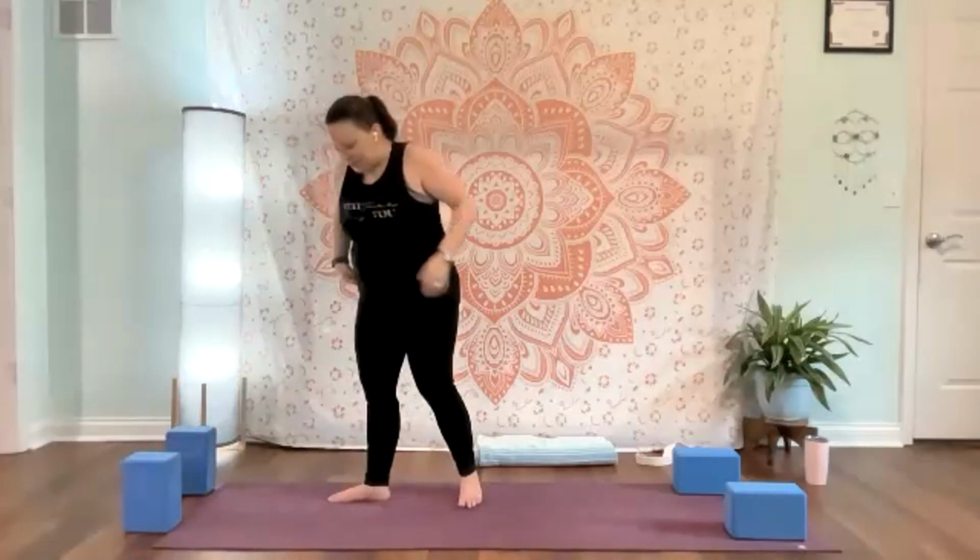Right, let's get into that balance. So our balance today is going to be kind of a figure four chair for the lower body, an eagle arm wrap for the upper body. You can always step off your mat onto a harder surface that'll be a little bit more stable. You can always do this up against a wall. If balance is not really good today and you need that.